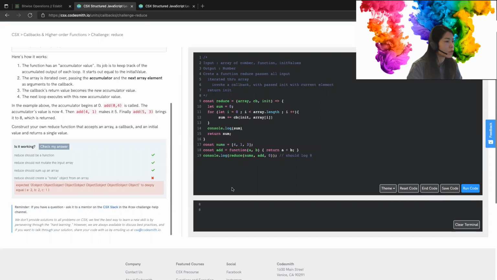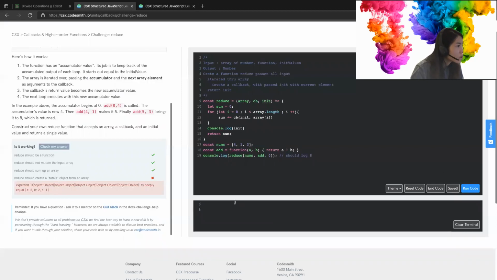Okay, sum is already number 8, but the thing is wrong here. The test is create object from arrays, expected 0. The initial value is some kind of wrong one. Let me check to see.